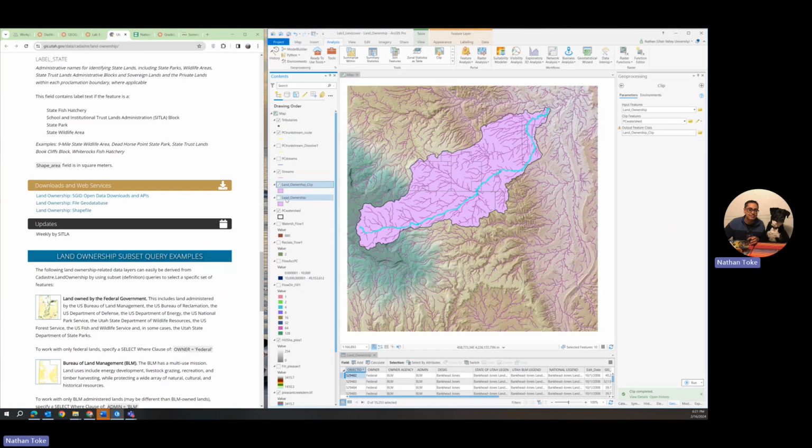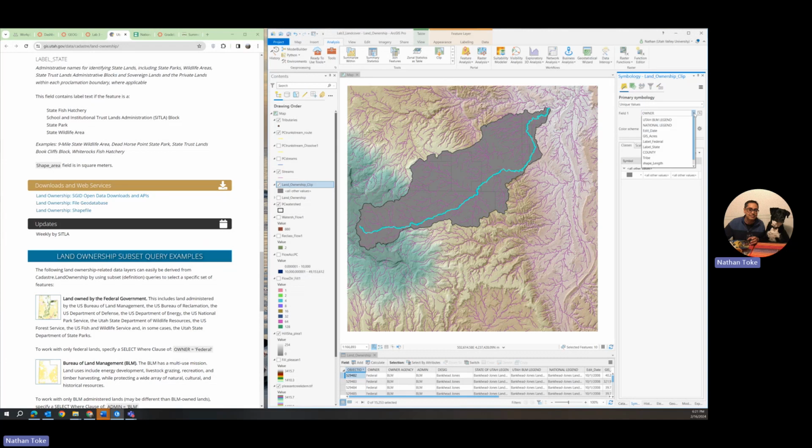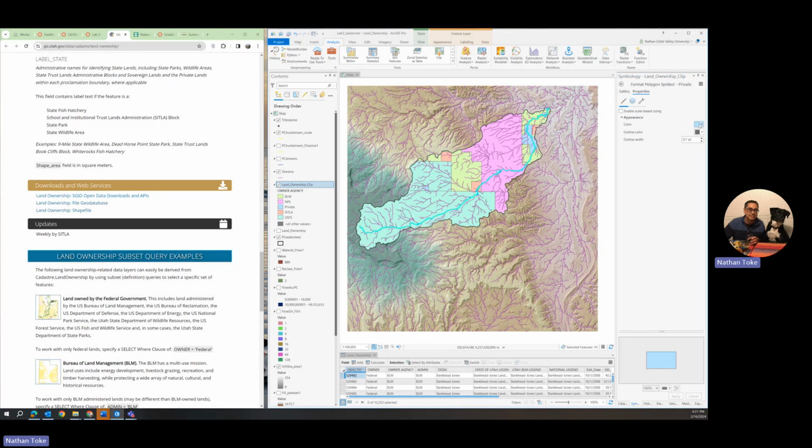So we can turn off the other land ownership, and maybe we can symbolize this a little bit. We go and change it to unique values by, I don't know, owner agency. And so you can see private. What do we make private? Private will be, I don't know, white, I guess.